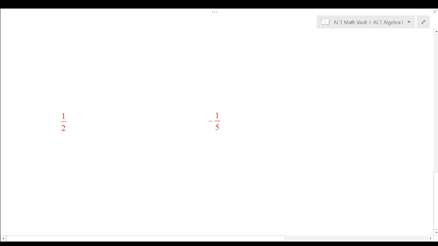There they are. The first one is 1/2. As you get the y by itself, you end up getting 1/2 as the m that's in front of the x. And then -1/5 is the answer for the second one. You could either count boxes as the fast way or use the slope formula to figure out the slope between the 2 points on the graph.